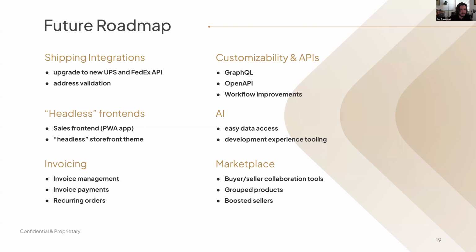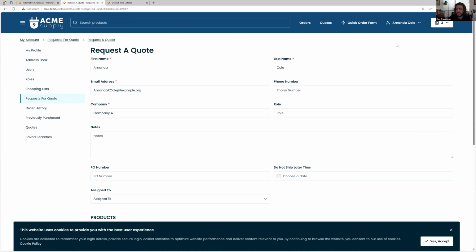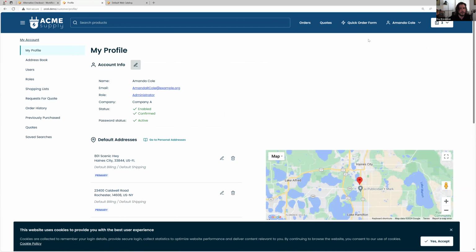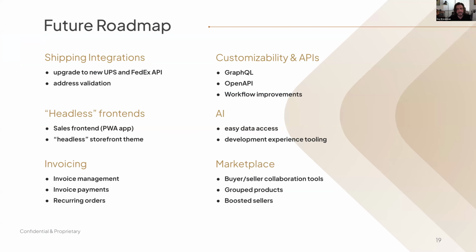Address validation is something that I know has been requested by many of our customers. Address validation happens when I'm not only checking out, but when I'm managing my entire global store as a global manager. So just to show an example here, obviously, part of being a B2B customer, I'm managing my entire user base, my entire database, including my entire address book from the customer portal. So adding address validation to those different areas is something that, once again, will be added.